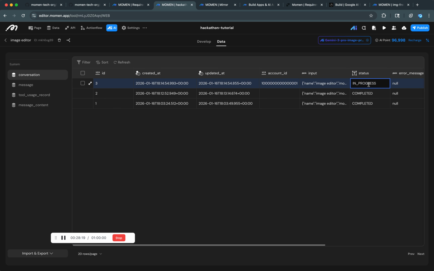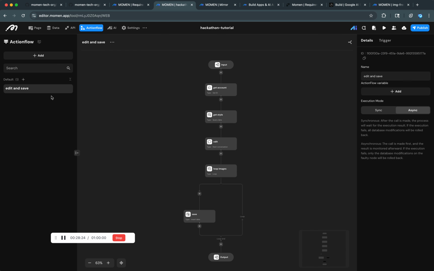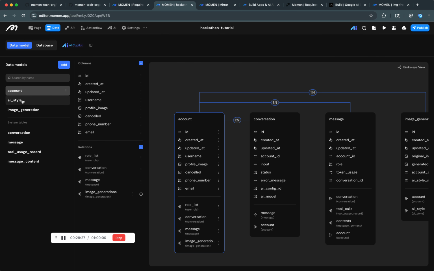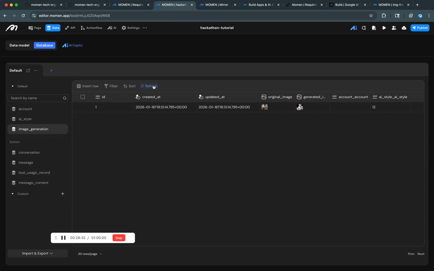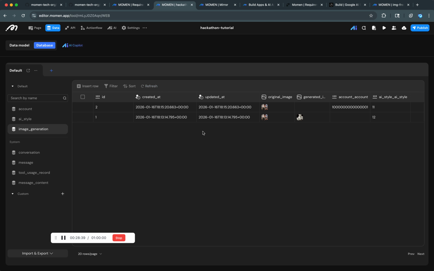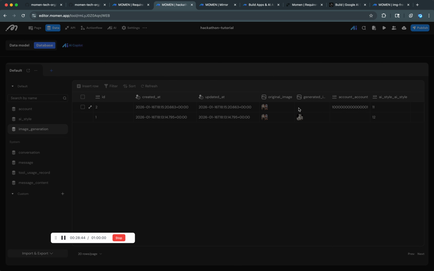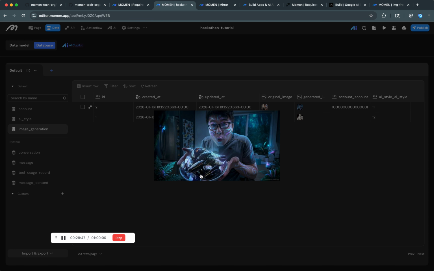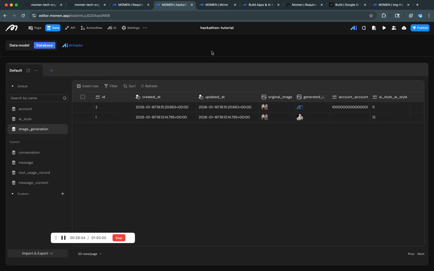It's now in progress. We have one that's being generated, and you can also see this one has an account ID. And back in here, if we wait for another 10-15 seconds and we keep refreshing, we just see a new line. Okay, we now see the new line with the same original image, but a different generated image. So that's what bioluminescence does to you when you're using Gemini or Nano Banana Pro.